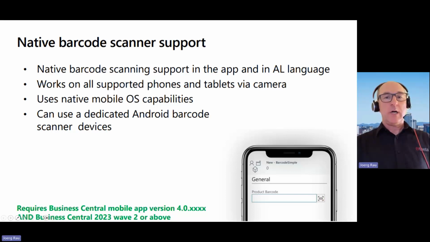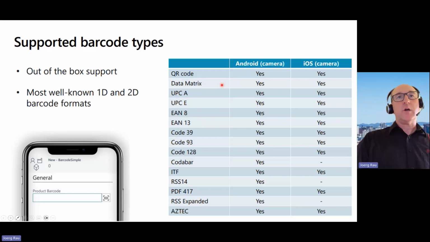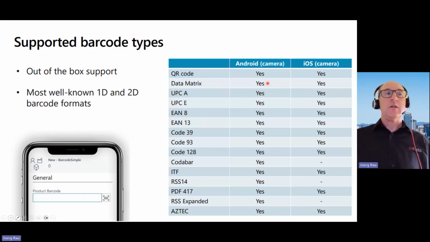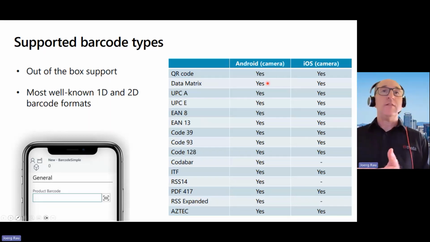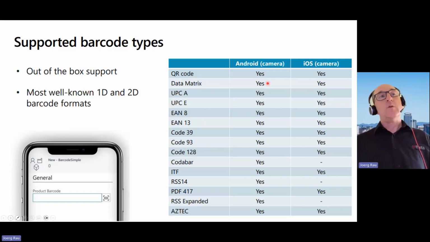Okay, so what barcode types are supported? Pretty much all the ones we would use on a daily basis. Of course, everyone knows 2D barcodes or QR codes. We're using a lot of data matrix for everything around GS1, which entails a lot of information. That is not supported out of the box: you can read the barcode, but when you get a long string, what do you do with it? Does it give you the GTIN, the expiration date, and the lot number? Yes, but there is no logic at this stage in standard BC to handle that. Of course, we could take this text and build that logic ourselves, but it can at least scan those barcodes.